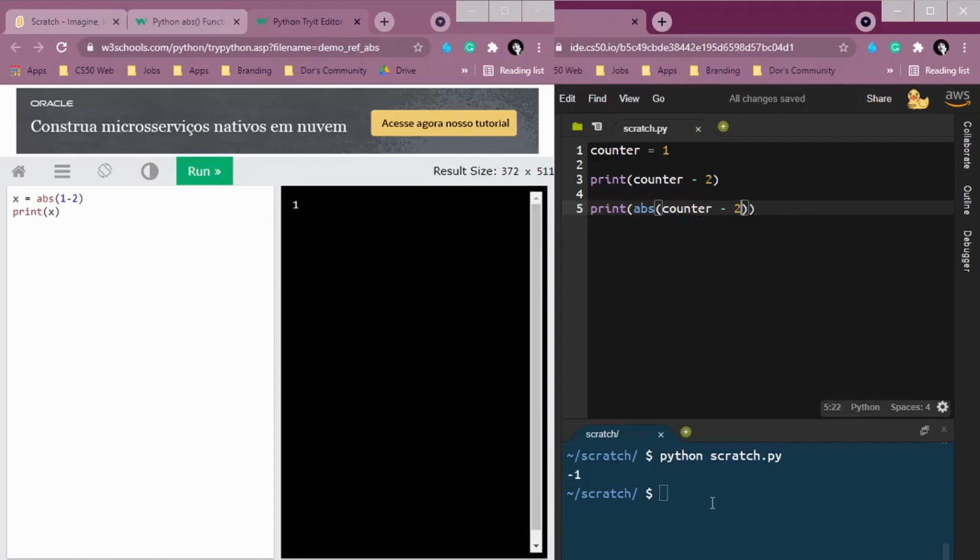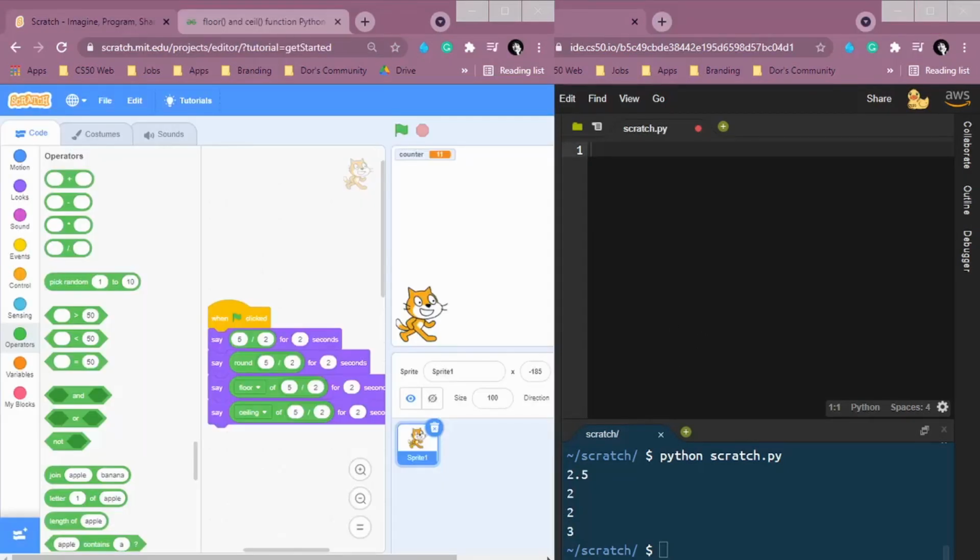This is a trick for you to use because some problems you might face will need to get the absolute value of a difference, okay? So this is one trick that you can use. For example, problems that you're going to work with distance and those things, it's important to know absolute value, okay? Basically the idea here is to see what happens when we do a division, okay?